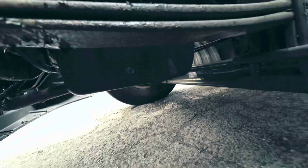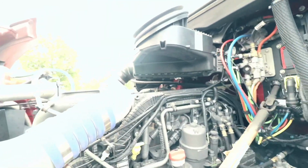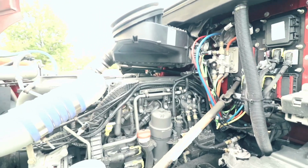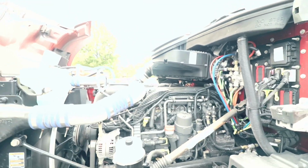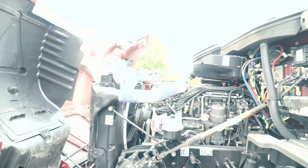So this is my first introduction to PACCAR. So far, I don't have no knock on them. The only thing I can say, like I said, is I do notice a difference in power. But that is what it is.